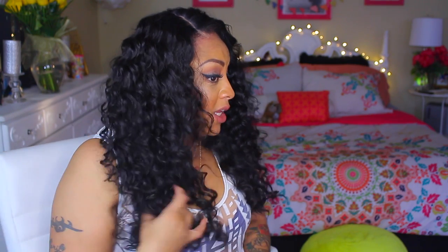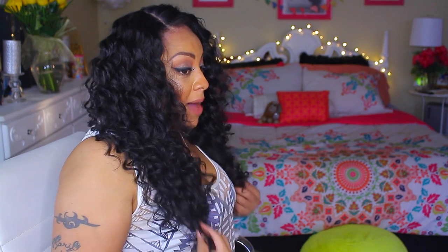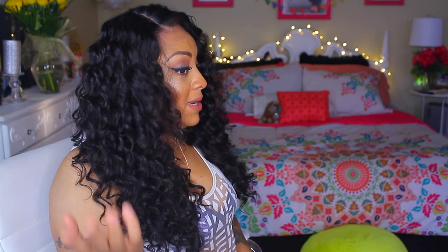The waves, the curls, whatever you want to call them, are so pretty. And on the model, it probably looks a little bit longer than on me, but I'm going to tell you what, guys, this hair is actually gorgeous. Now, the one thing that may not suit a lot of people is that the lace is harder. It's the plastic lace. I don't even care. I'm not even concerned about it because I just tweezed some of it. It is one of those invisible L-part wigs. But you just get yourself a good pair of tweezers and tweeze out a little bit of hair and you're good to go.